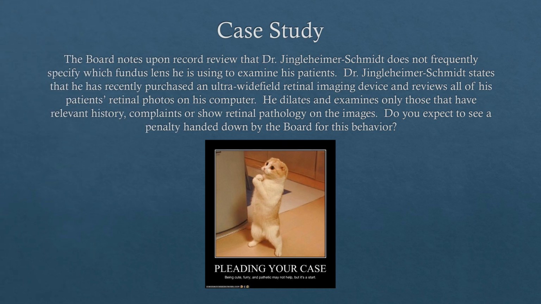Let's continue that same case study. So now the board notes, upon the record reviews, that Dr. Jingleheimer Schmidt does not frequently specify which fundus lens he's using to examine his patients. Dr. Jingleheimer Schmidt states that he has recently purchased an ultra-wide-field retinal imaging device and reviews all of his patients' retinal photos on his computer. He dilates and examines only those that have a relevant history, complaints, or show retinal pathology on the ultra-wide-field images. Do you expect to see a penalty handed down by the board for this behavior?